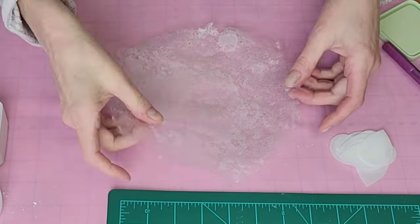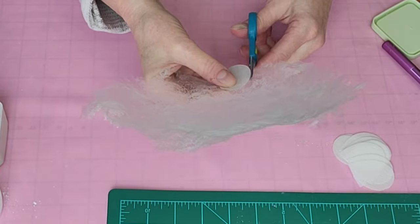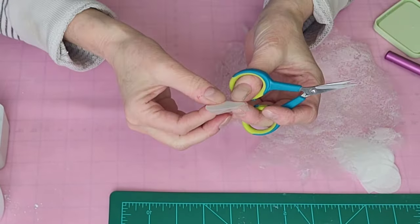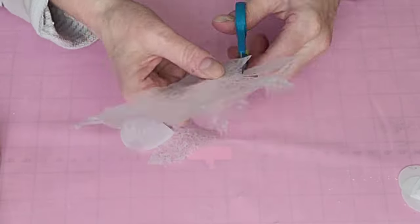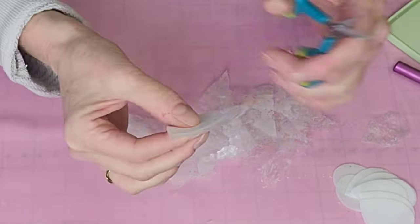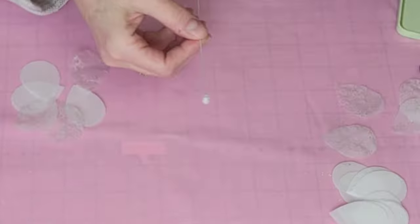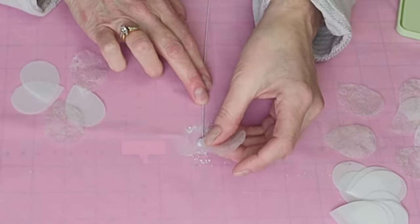I'm using a rose petal cutter as my template to cut all of these petals. I did half of the petals with just plain wafer paper and then I did the other half with some edible crinoline. I'll attach a link on how I make the edible crinoline as well. I thought it added a nice little texture difference in these flowers — these are kind of a fantasy flower, they're just supposed to be whimsical.